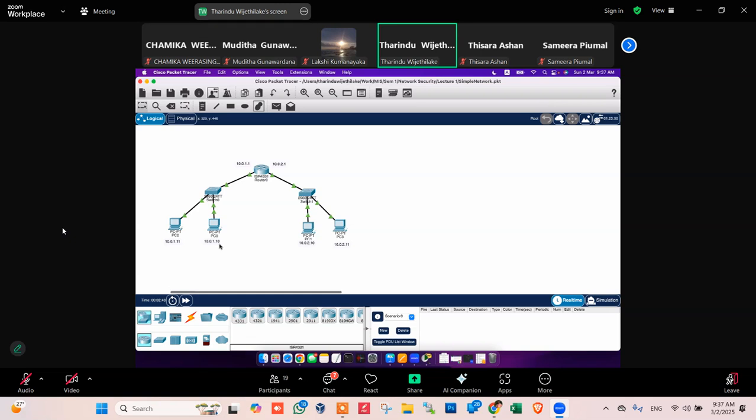So we don't have a mechanism to keep a directory which has the IP address and MAC address combinations, because this can be changed. Let's say you came to UCSC and you receive an IP address from our DHCP, right?